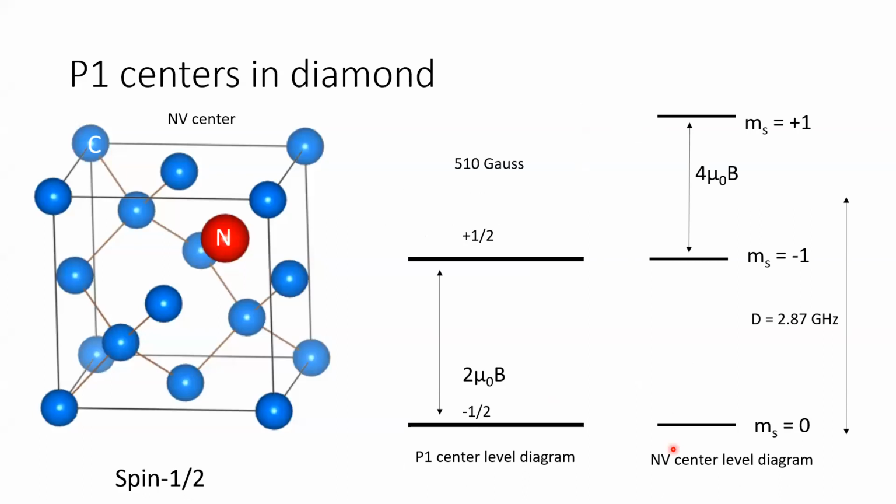And then another thing that you can do is, so shown here, this is a P1 center. And so here's the level diagram for an NV center over here, and then the P1 center is right here. And so if you tune the field such that the splitting between the P1 center is resonant with the transition in the NV center from ms equals 0 to ms equals -1, then what you'll get is resonant transfer of spin between your P1 centers and your NV centers. You'll get a flip-flopping. So if your NV is in spin up, it can transfer that spin to an adjacent P1 and change the orientation.